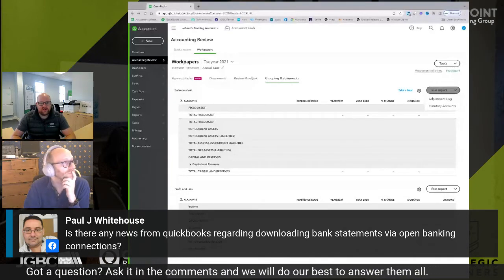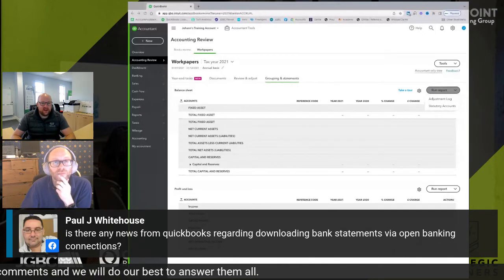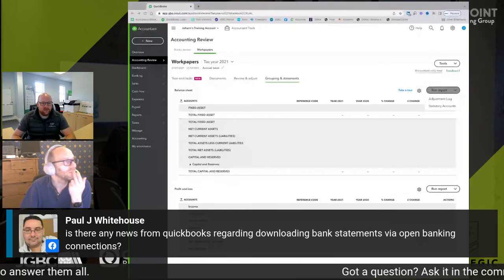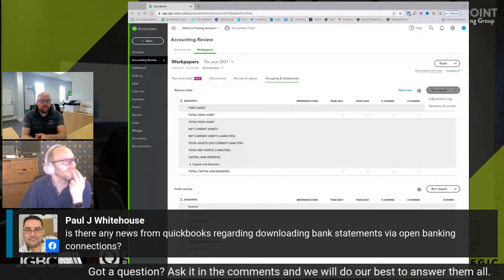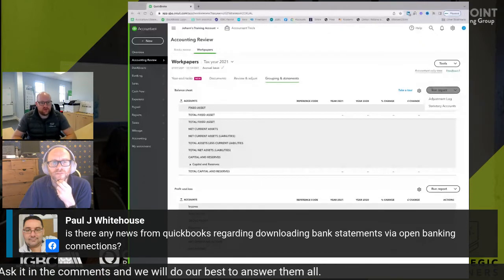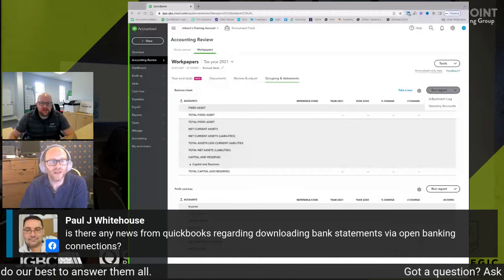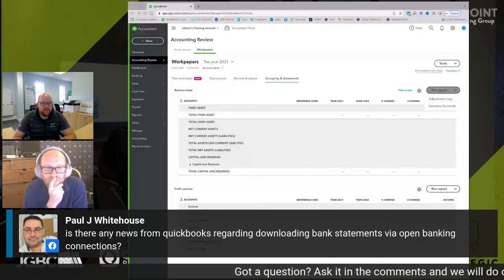So QuickBooks aren't launching this until the majority are able to provide the information. If you want to do some accounts, go to Stream Connect. They have now got this feature that you can download the statements in a PDF or a CSV, or even now you can download it as a certified copy of a PDF statement that mortgage advisors would use for funding and stuff. So it's in the works, but the banks are what's holding us up.